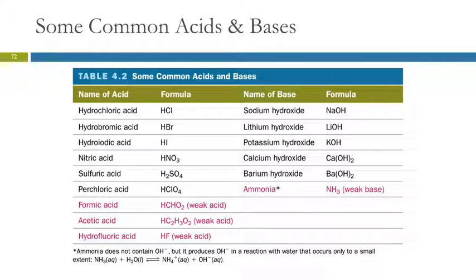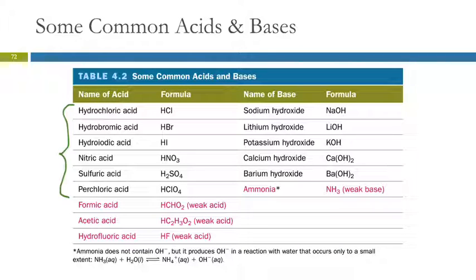These are the strong acids. There's 6 of them. These guys right here. So you need to memorize those. It's HCl, HBr, HI, nitric, sulfuric, and perchloric. Those are the strong acids. When you put those into aqueous solution, they ionize completely. So there's 6 you memorize. Any other acid is a weak acid.